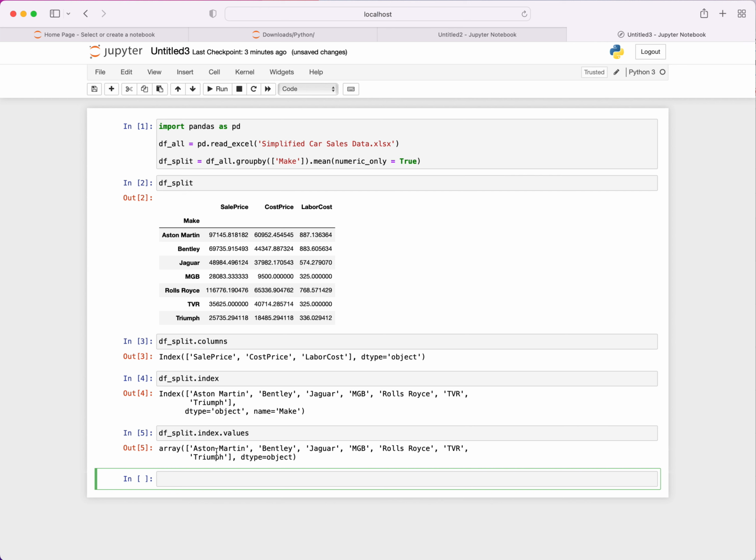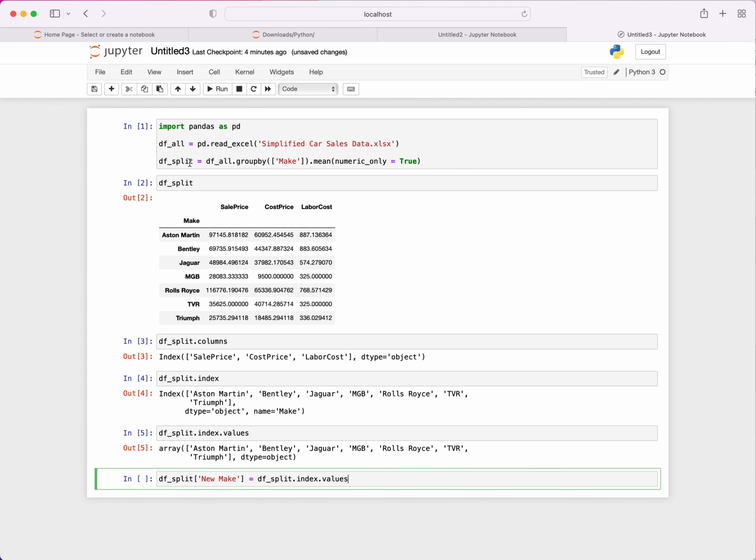So what we can do now is we're going to stick this back in. Let's call this new make, just to make clear what we're doing, and we'll make the values of the index the values in this new column we're generating.